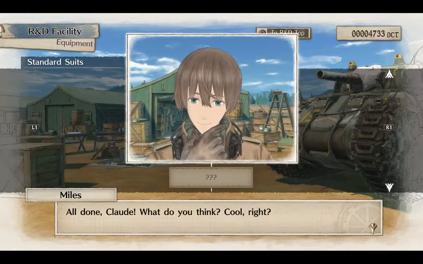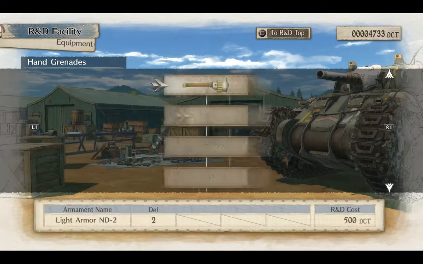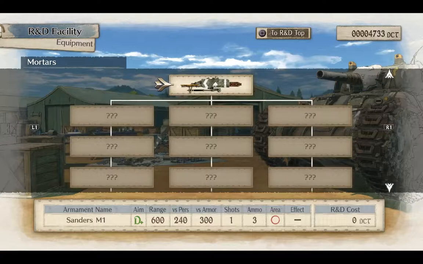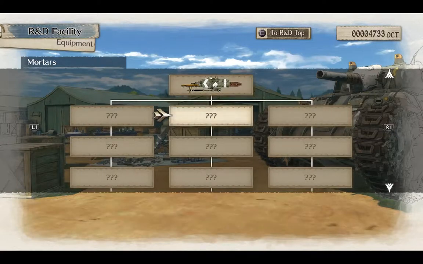All done, Claude. They just cycle through. There's no upgrade for grenades. Now, they're obviously frag type grenades. And mortars. Oh, looks like the mortars have a branching path. Now, this is where the equipment would go, because each one might have more damage to certain things, or greater accuracy but less damage. And you might want to spread them out between your, in this case, grenadiers.